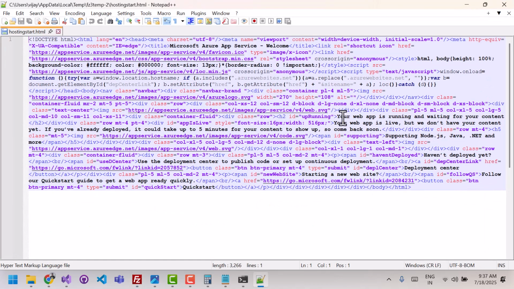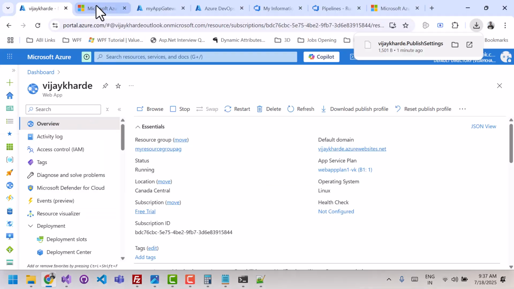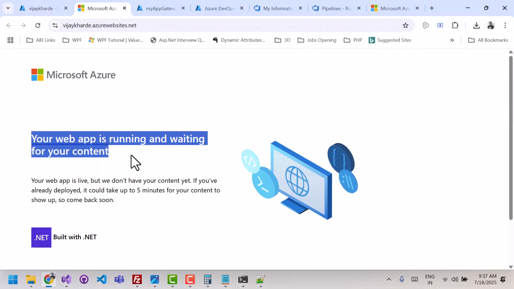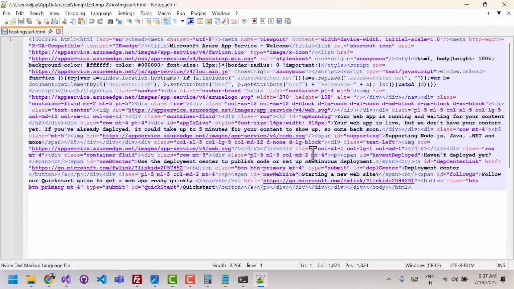Okay, so you can see our web application content here, that we can manage explicitly. Okay, so your web app is running, and waiting for your content. If you already deployed, it will take up to 5 minutes for the content to show up.